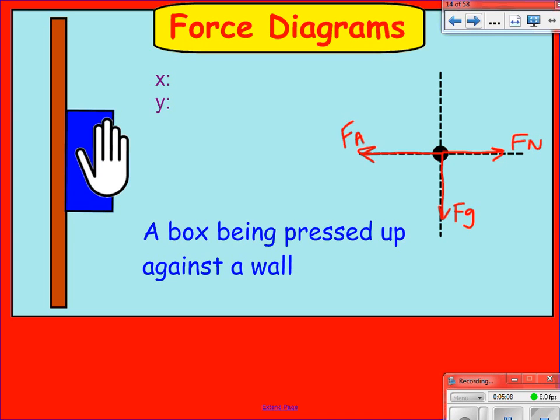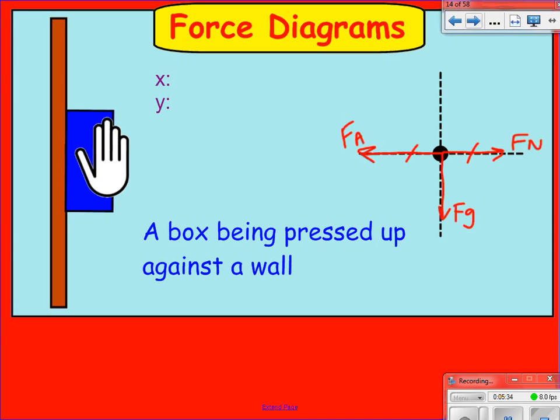Now, the box is in equilibrium in the x direction. It's not accelerating into the wall, it's not accelerating out towards the hand. So force applied and force normal must be equal. Now, if we leave it like this, it is saying that there is an unbalanced force in the y direction. Notice in the y direction, there's only force gravity. So if there's only one force in the y direction, the object is unbalanced, and therefore it should be speeding up or accelerating downward. But it's not.